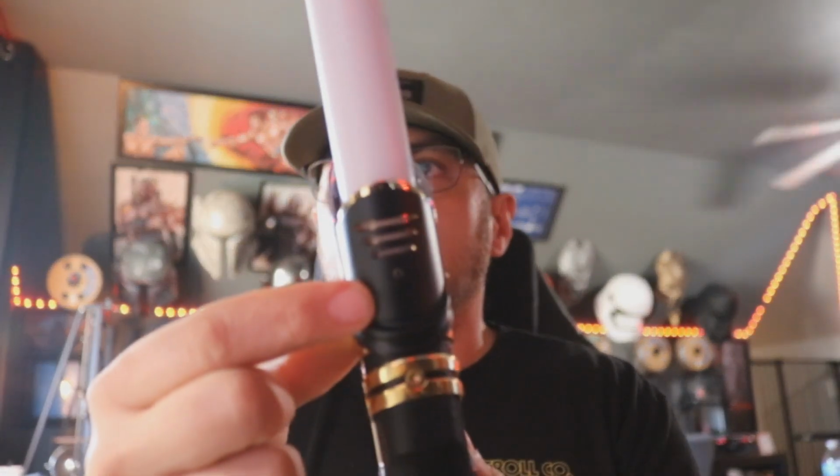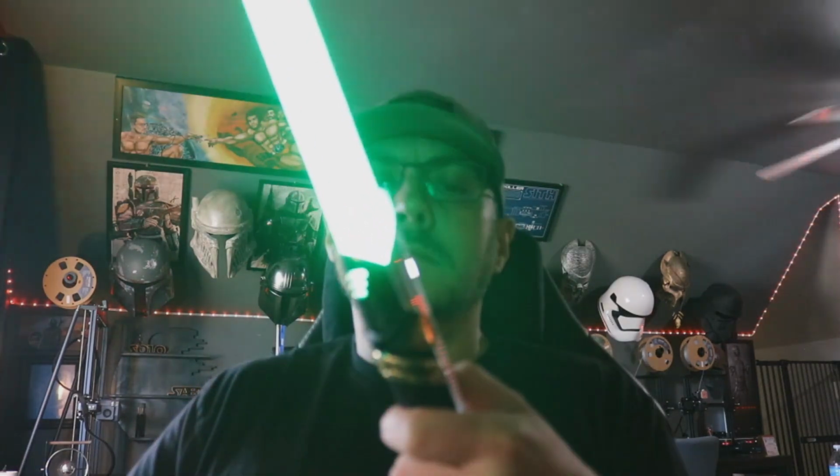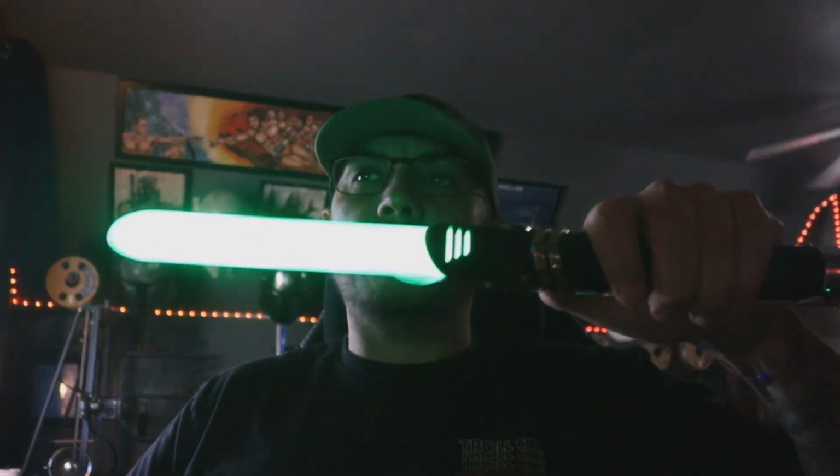We're going to put a blade in here. This takes a 1-inch diameter Neopixel blade. It is set up for a full-length blade. I'm just using my test blade. It's easier for me to do demos with it. So once you get your blade in there, we'll lock it down. You have a blade retention screw, which is right here, a single blade retention screw. When you fire it up, it lights up the blade very well.